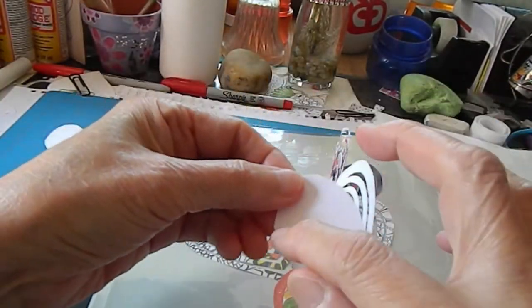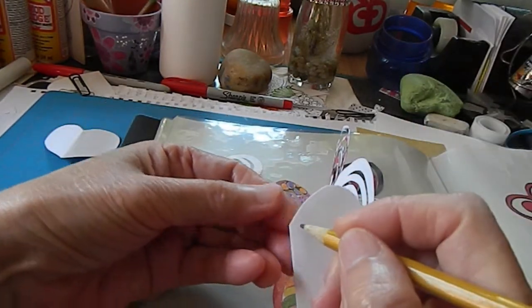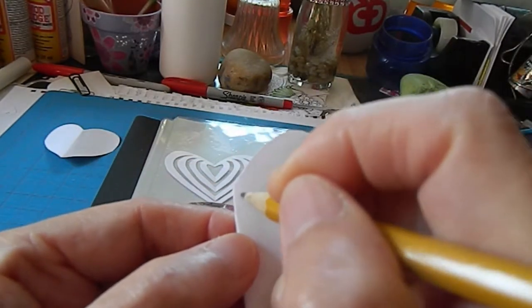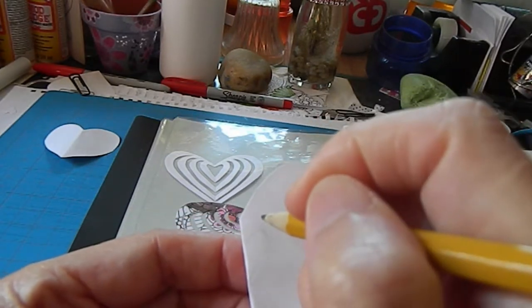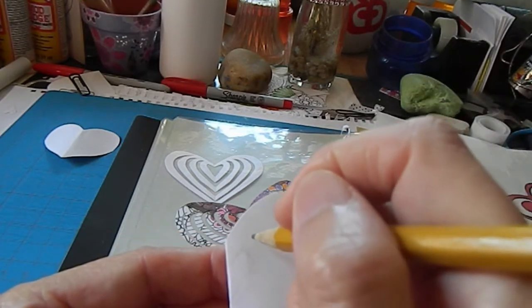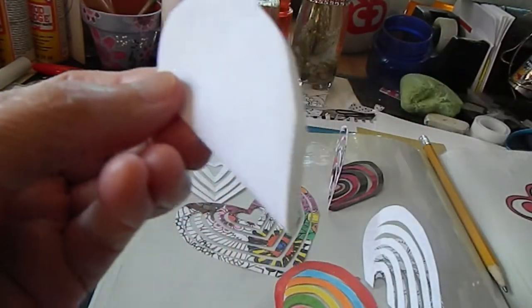So when you get a piece of paper, if you don't know how, the kid doesn't know how, you can just draw a small heart from here first. Make sure this is even. Okay, so this is gonna start small heart, then we're gonna do another line, so it'll be evenly cut out, just like this. Okay, so you're gonna do like this.